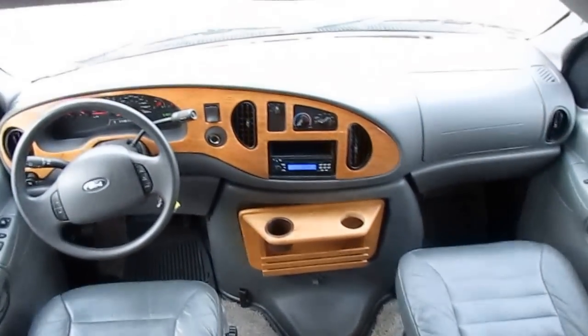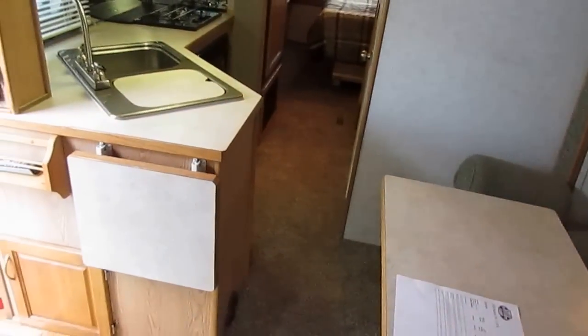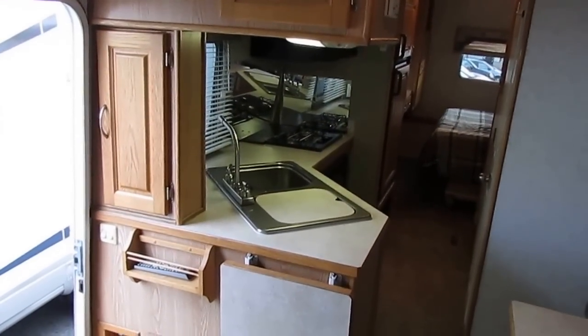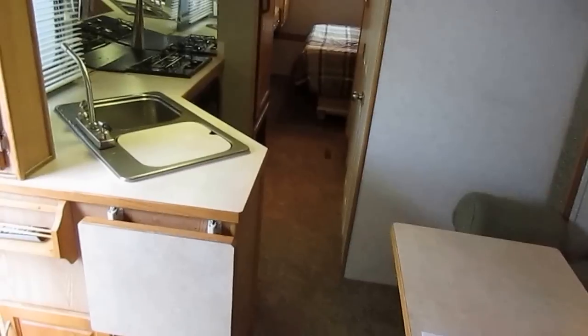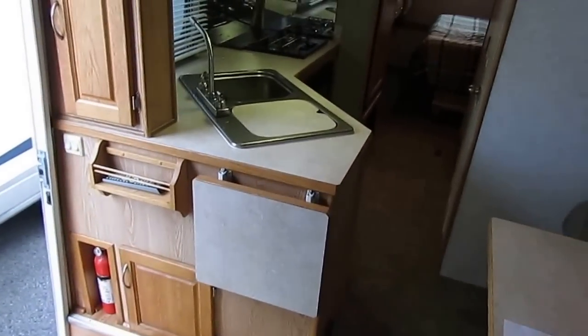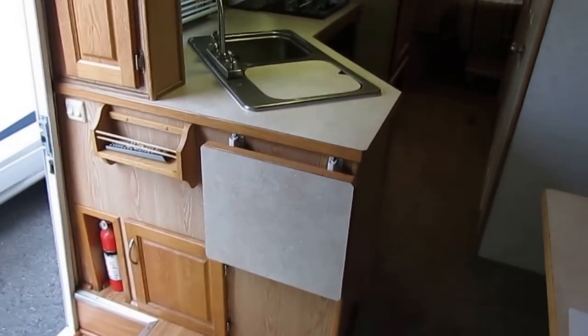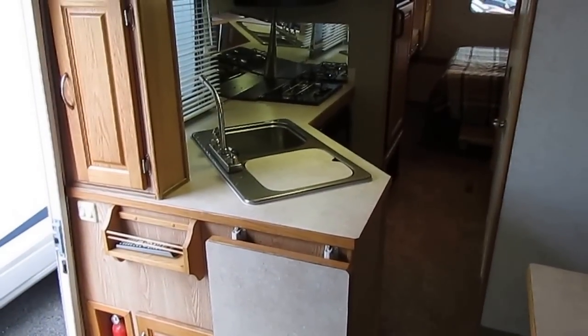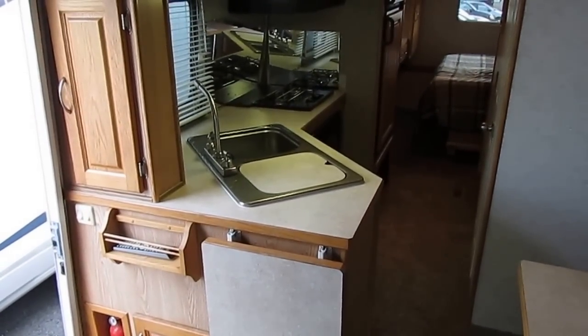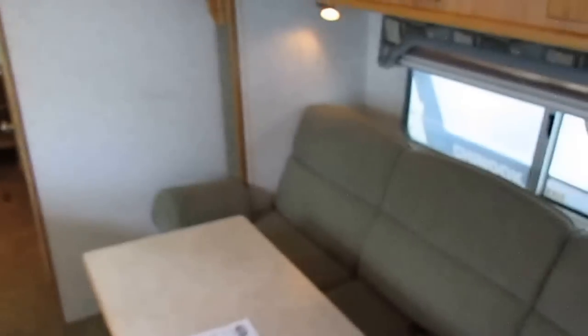You don't stay in business that long unless you're doing something right, and our doing something right is selling RVs for the lowest prices online, period. Don't believe me? Google 2005 Kodiak 2700 VXL with two slides, look how many miles theirs have on it and what they're asking. Then ask them what it costs to get a warranty and ask about the fees. We're saving you $10,000 to $15,000 no matter how you cut it. This is a deal that somebody's going to fly in from California or up north to buy. We've sold to buyers from all 50 states, including multiple sales to Alaska and Hawaii.